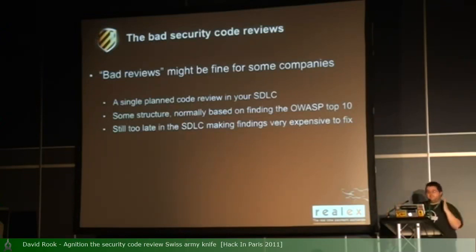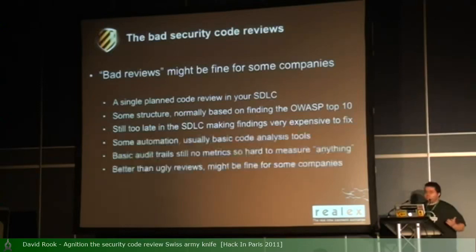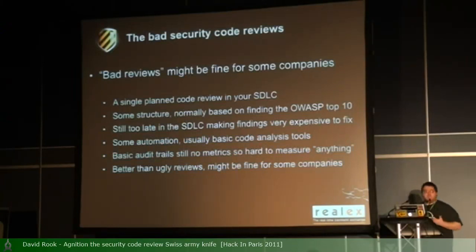You do your review at the end of the development phase, you're not reviewing the code that goes to production. You're reviewing most of the code that goes to production, but not the code that actually goes live. You do it after QA and you run the risk of your findings not being fixed. It's a juggling act. What we tend to see with these bad review processes is we get some automation in there. Usually more basic code analysis tools, which ultimately is what Agnitio is at the moment, and I'll show you a bit more of that later. But we start to have some automation in there to help the human reviewer.